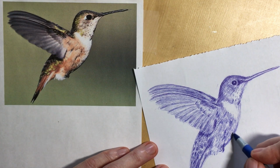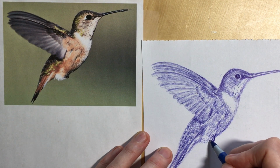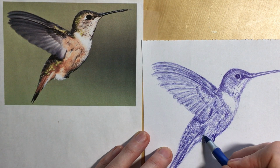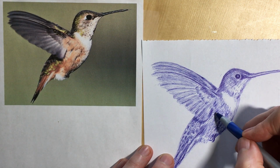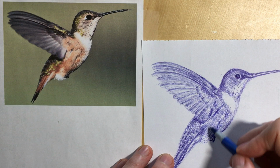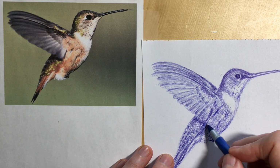So just take some time, do the shading around the tummy, and move the claws if you have to. Don't have them too prominent, but they're there, and then we'll do some shading around. Not so easy, eh? Little hummingbird. Everybody seems to be able to just do a couple little swoops with the curve of the head, curve of the body, the wings sticking out, and boom, nice little hummingbird on a birthday card. Well, we're not there yet.